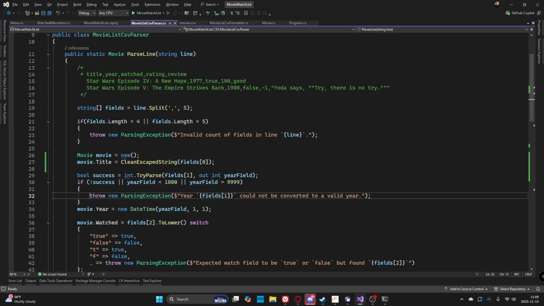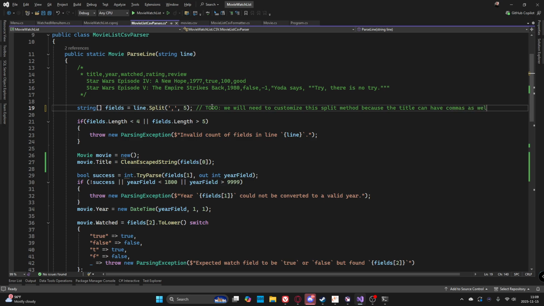Yeah, we're out of time, so what we'll do is we'll make it a to do here. To do, we will need to customize this split method because the title can have commas as well.